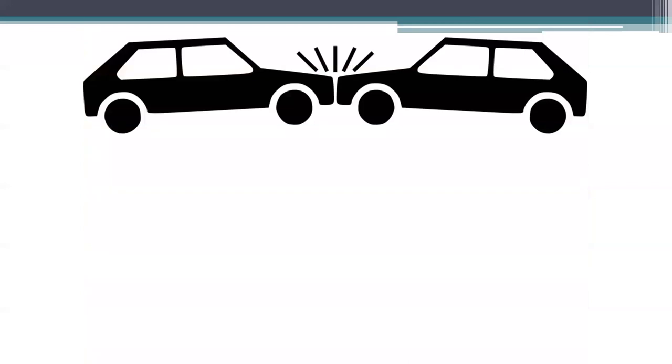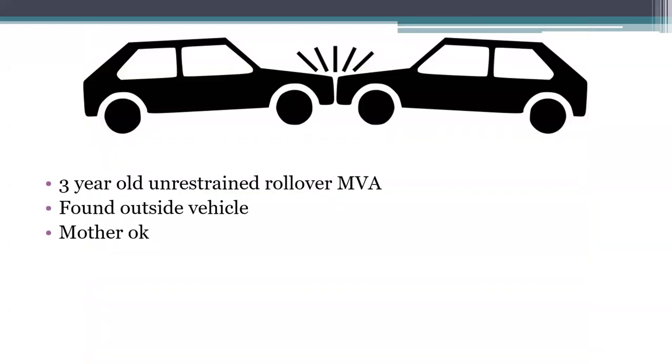Back on planet Earth, car crashes do occur, and sometimes they involve children. If you think your ED is safe from any of these things, you are not — there will be a time when small children come through the door. This one came through ours. Little details have been changed, but the case is real. Pretty much an unrestrained passenger — a child — and things were looking pretty bad. Those with knowledge of pediatric vital signs will see this was a startling blood pressure, almost certainly signifying some sort of intracranial trouble.